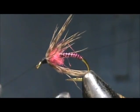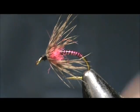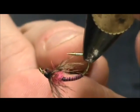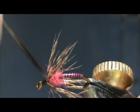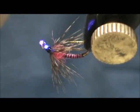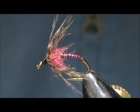Take our whip finish. Pull that nice and tight. Instead of putting head cement on, I'm going to put the Diamond Fine on there. And we'll get that quickly with our UV light. And here we have a quill body partridge in pink.